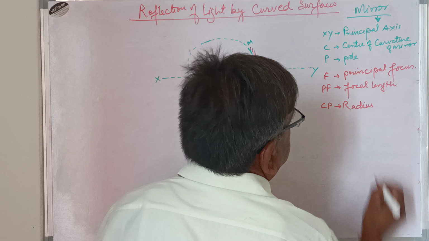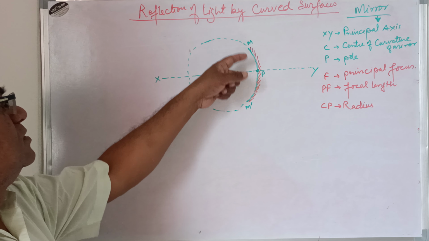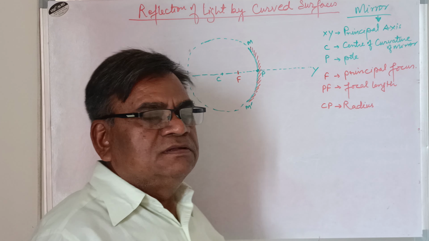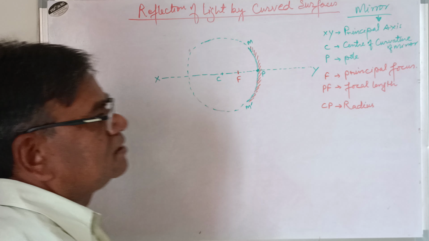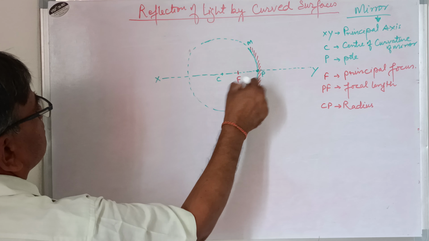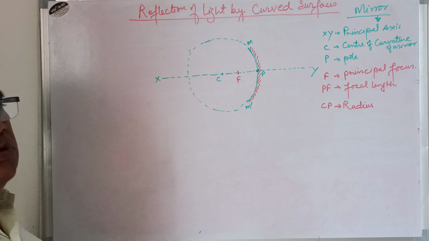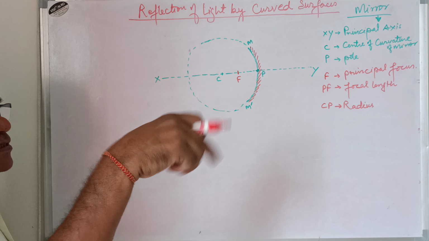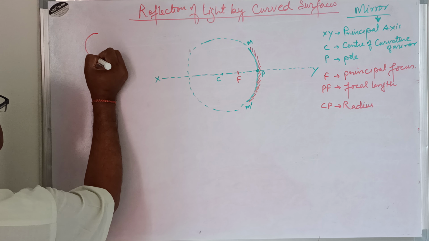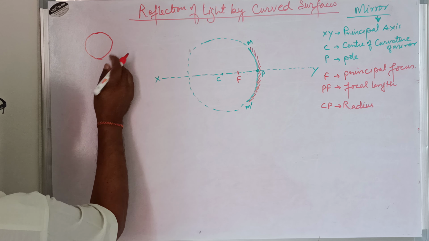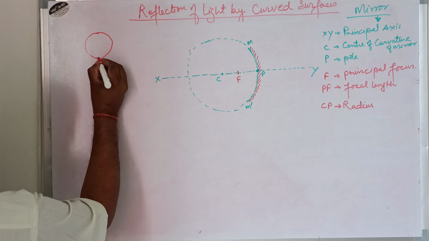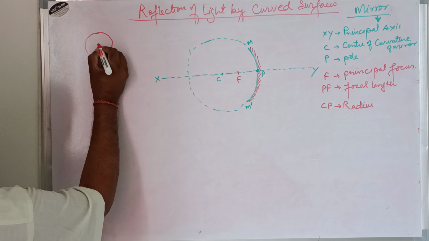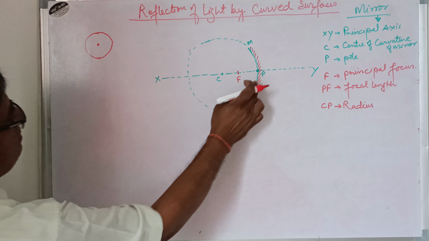This is the radius of the hollow sphere. So when you cut a small piece, the mirror will be in the shape of a round piece, like you cut a round piece from the surface of a football. This is your mirror. In between, the point touching the surface of the disc is the pole.